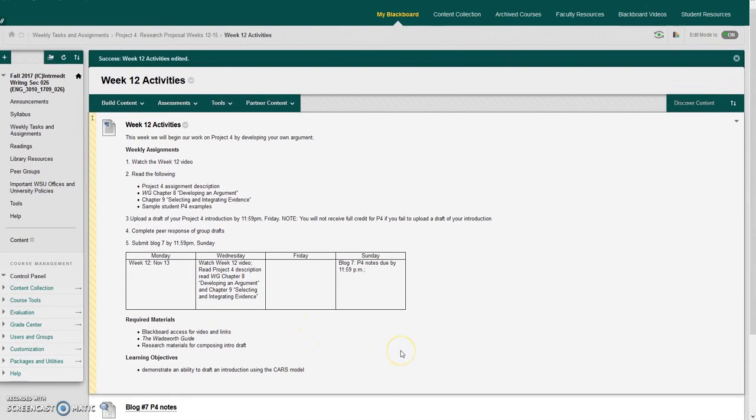Okay, so I want to recap what we did in class on Monday, and think about how this whole project fits together. If you remember, what I said is we're going to take the research that you did for your lit review, and we're going to use that to make an argument. So the only real new pieces of writing that you'll be doing are going to follow up after that lit review.